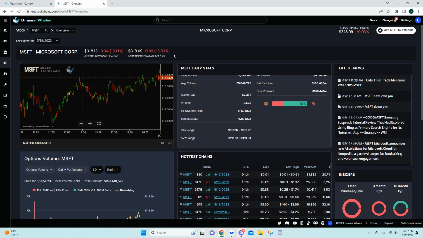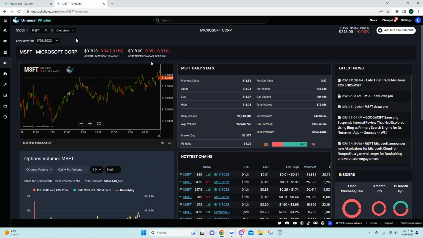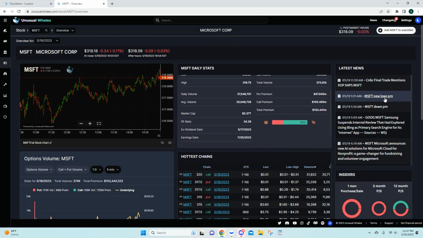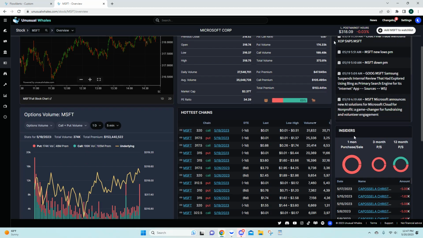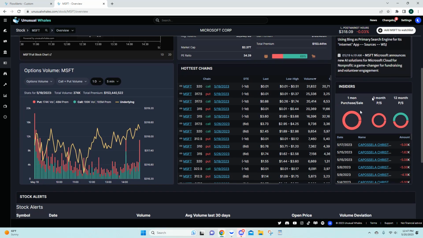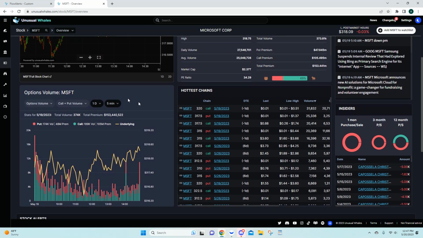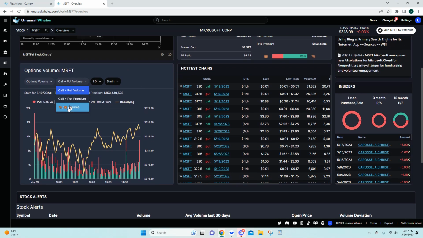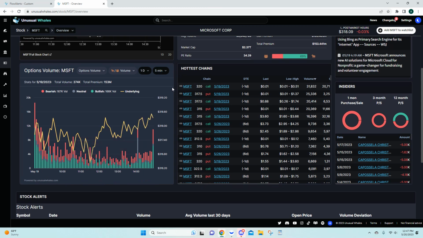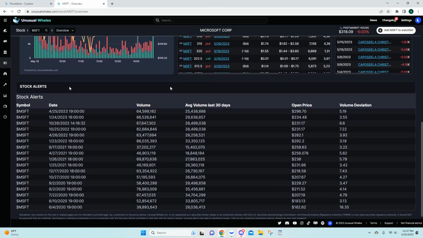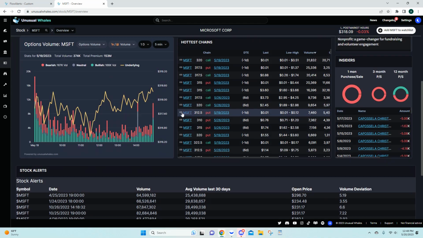So we're going to do a brief overview on this, and I'll hit on some of these drop downs as well. So you have your chart on Microsoft. You've got your daily stats in here as well, your news on Microsoft, your insider sells, purchases, all that, your hottest chains on the day, your options volume, and again, you can change all that stuff right in here as well, your stock alerts as well.